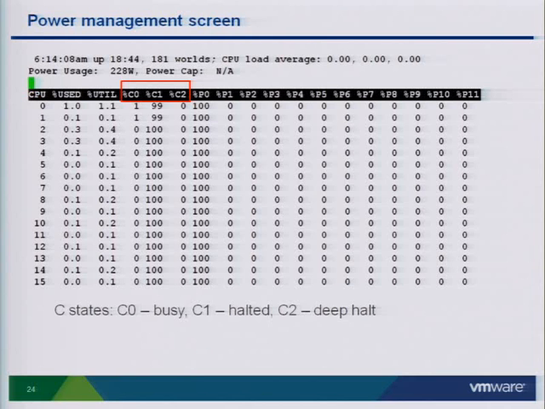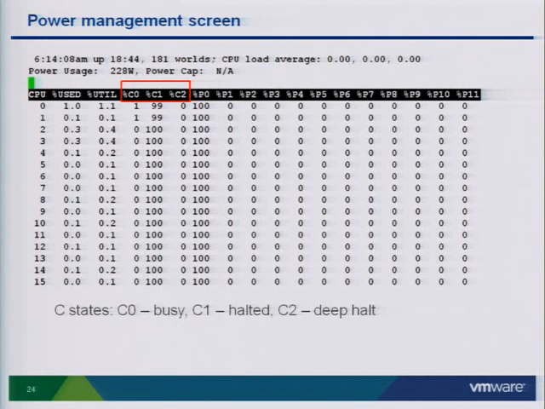C0 means the processor is busy, completely busy. When it's busy, it doesn't do any power saving. C1 means the processor is idle. And when it's idle, we issue an instruction, not just we, any operating system issues this instruction called halt. When you do a halt instruction, the processor knows, you know what, I have nothing to do, let me go into a low power consumption state. That is C1. The newer processors also have something called C2, which is a deep halt, which can put the processor in a much deeper halted state where you might flush the cache of the processor and things like that to save power consumption.